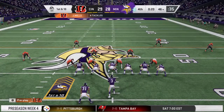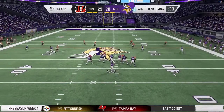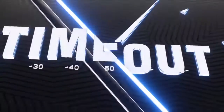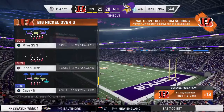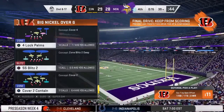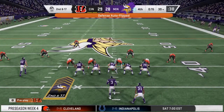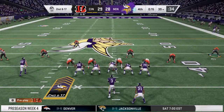A big hit to start the drive has him up near midfield here for 1st and 10. Back to throw. And he can't get a throw away. He's taken down. Now the Vikings will use the second of their timeouts, as it'll come with 15 seconds to play in the ball game. Pass protection has been a problem all night long as they come up facing 2nd and a bundle.